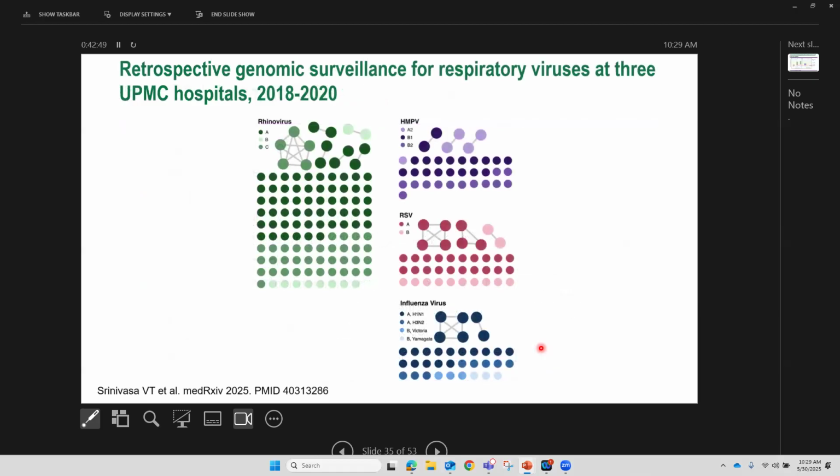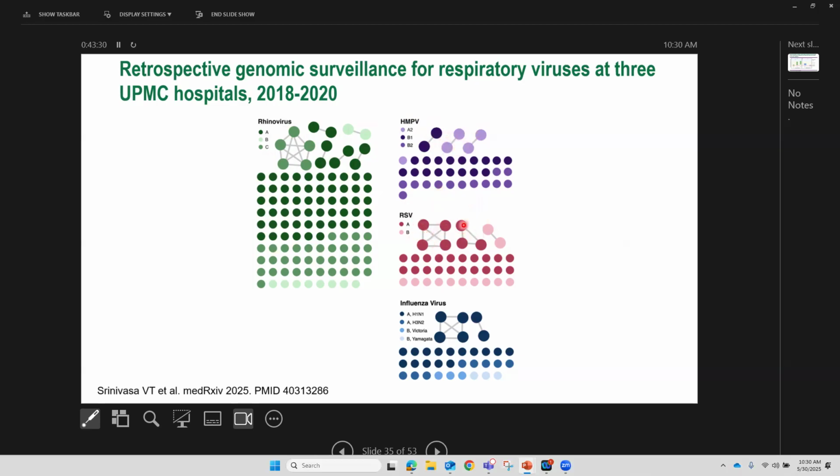Okay, so first, respiratory virus. We had a collection in our micro lab, 2018 to 2020, before the pandemic, of RVPs that were positive for a number of different viruses. So we said, what if we were to sequence those? Would we find any clusters? So here is rhinovirus, and you can see we identified a cluster of 5 patients here, and then a bunch of twosies. Human metapneumovirus, a few clusters of twosies as well.